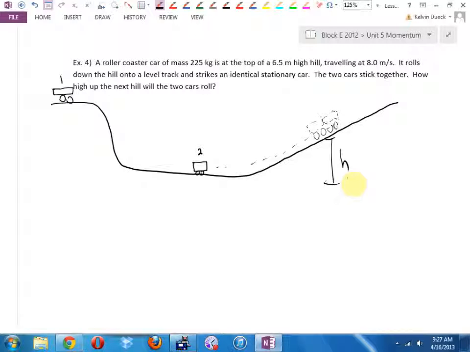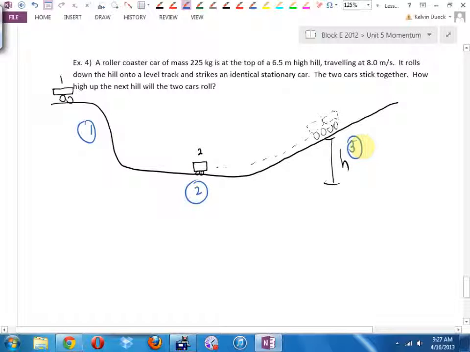In fact, you know what? Let's do this. I think we're going to have to, first of all, deal with situation 1. That's the change in height of car 1. Situation 2 is going to be, wham, they collide. Situation 3 is going to be, they move off together. I think this is going to involve 3 steps. Situation 1: is there a change in height? Is there a change in speed? Why, that's a job for conservation of energy.